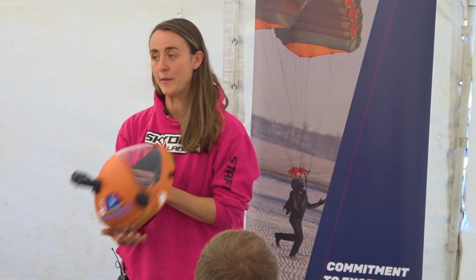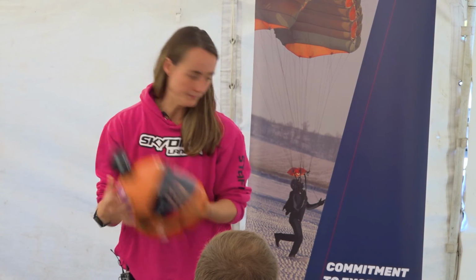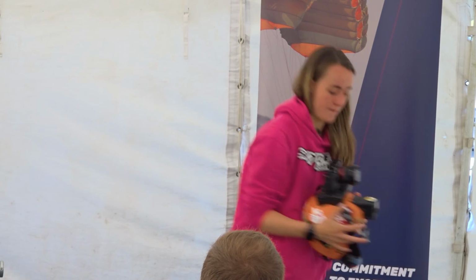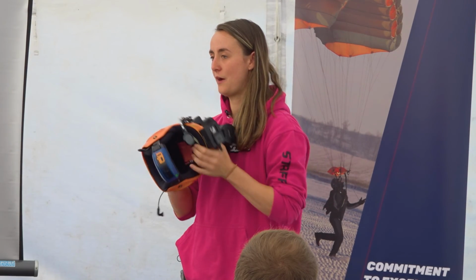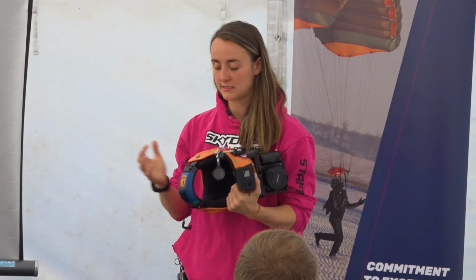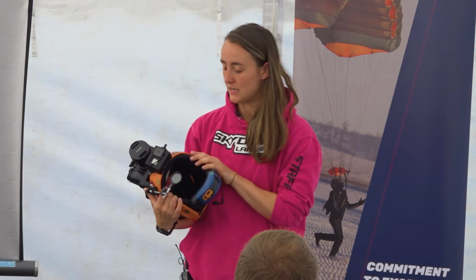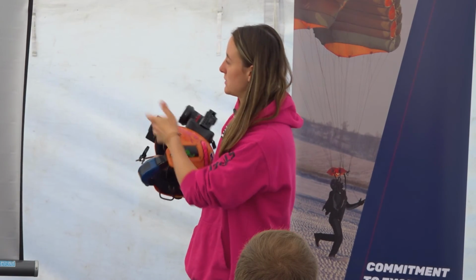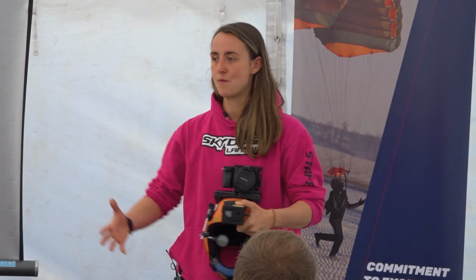Like I said, even if you start filming a four-way team, you can still start doing that with one of these helmets as well. Then when you progress a little bit further along, you can get a camera helmet. I actually got this helmet when I had an A license. I was lucky and won a voucher for Cookie. So I got the open face, didn't have the chin cup, didn't have all of this stuff on it, but I started using that and then lent it to someone for a little bit. And then when I started flying cameras, just started to add bits to it. So a lot of the time, open faces that you can get pre-200 jumps, you can keep hold of, they're pretty versatile. You can start building up your camera helmet from there.